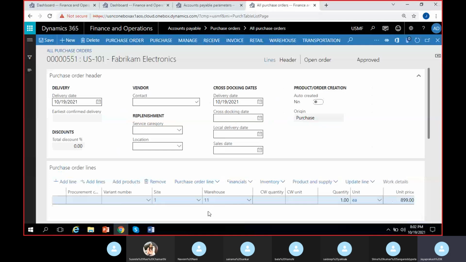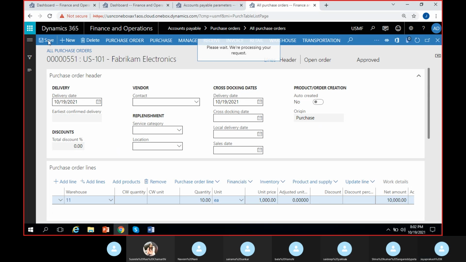I selected it. I'll select some 10 quantity, and each of it costs $899 as you see here. I can change it if I want to. I can change it to $1,000 just for rounding it up. See here, I am buying 10 quantity at 1000 each, totally 10,000. Okay, and I'll just save this. No need to save, but I just clicked on save so that the details will be saved.